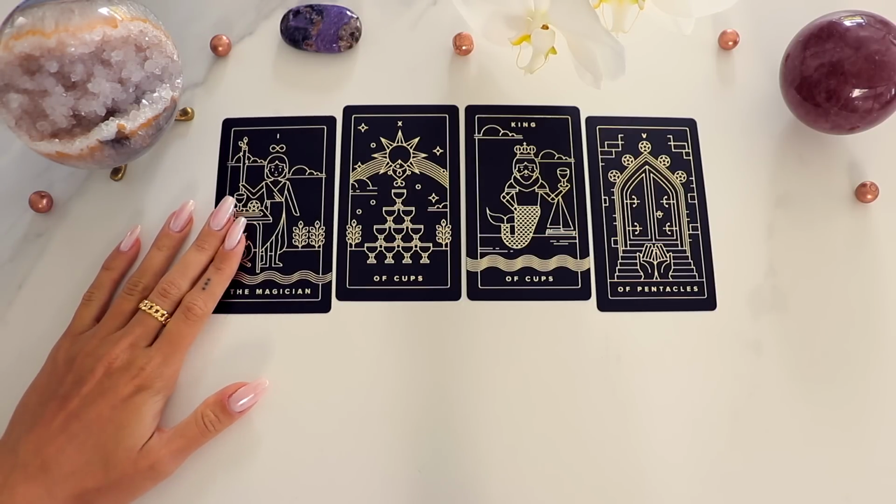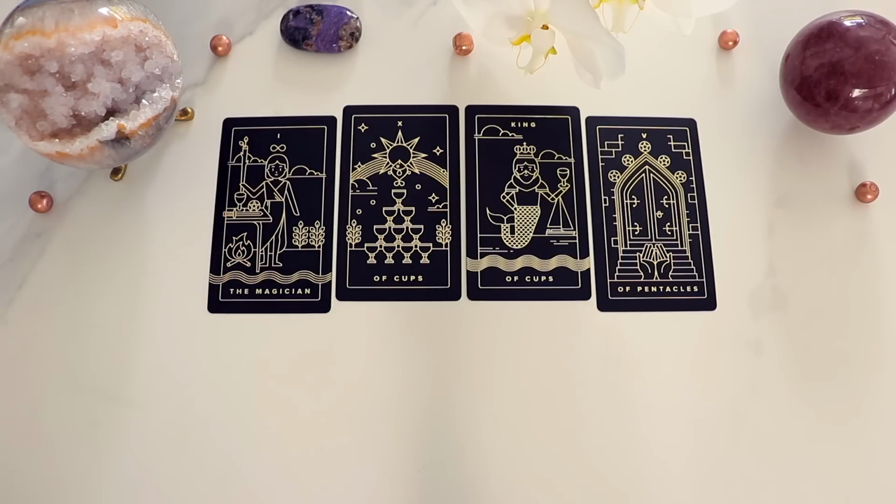The Magician is the master manifester. He is resourceful. Rather than needing a ton of resources, he is resourceful. I feel like you'd also be somebody, considering what this card means, who's really good at adapting to situations. Let's say somebody threw you on an island in the middle of nowhere and you had to figure out how to survive. I feel like you're really adaptable to that, and you would almost find that like a fun experiment. You'd be like, oh, that's kind of exciting.